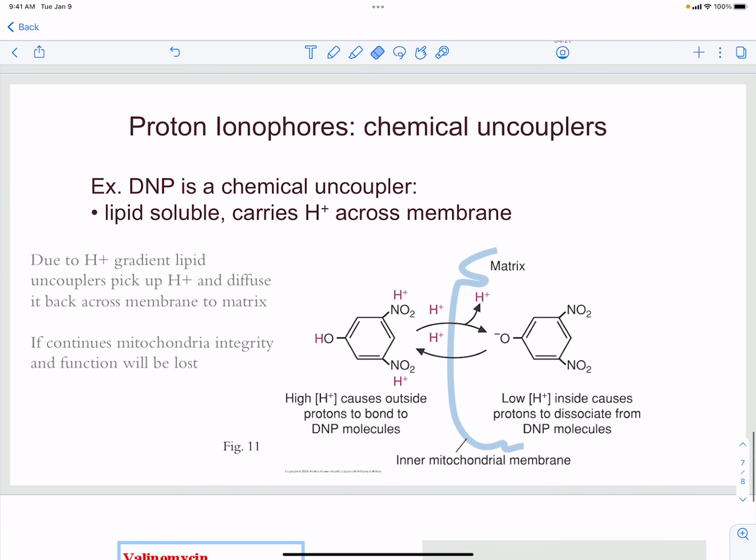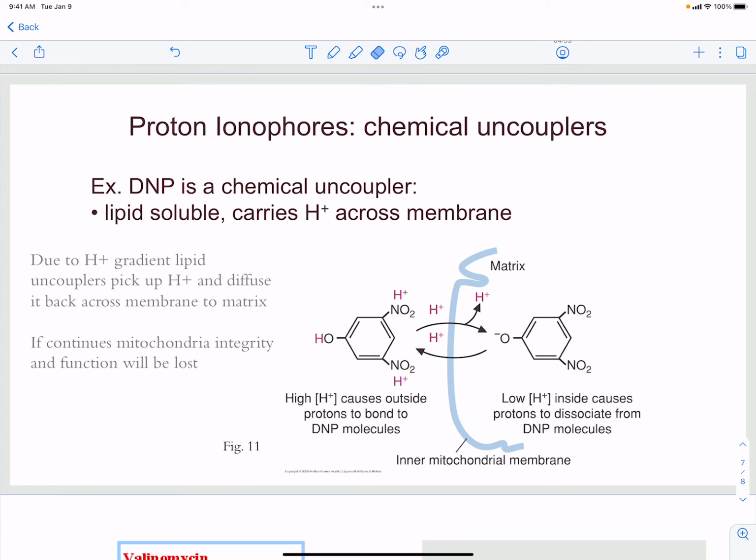Now there also are ionophores, and these are referred to as chemical uncouplers. They're going to have the same effect as thermogenin, but they are of course not natural. They are something that you are exposed to, and it can cause uncoupling, which typically can have disease symptoms because it's not something the cell wants to do. The cell doesn't need to make heat, it needs to make ATP, but these chemical uncouplers are going to prevent that.